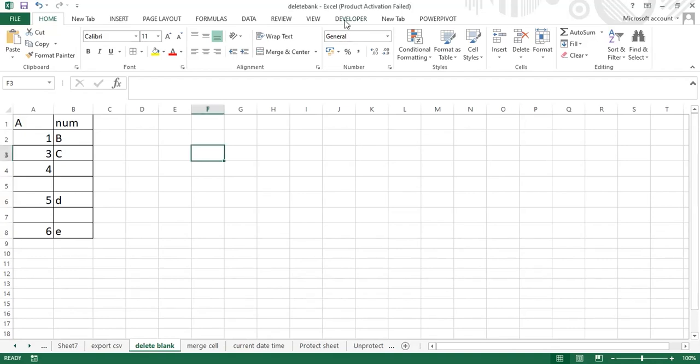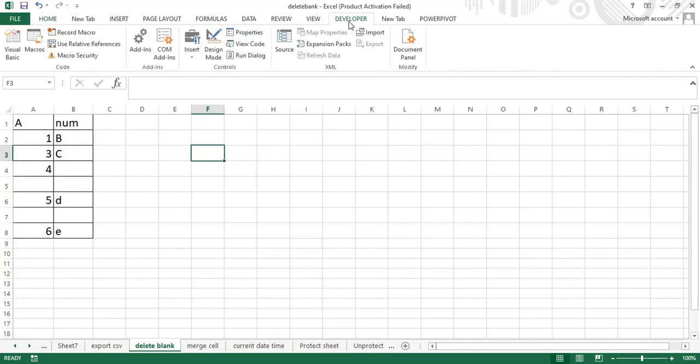Or, okay, there is another way, as I already told you: recording a macro. This is another best option when you have a repetitive task, when you have the same kind of data but with different values, or the same format of data every time and just the values are changeable. You can perform it using a recorded macro. You record something, stop the recording, save it, and whenever you get that same task, you just go to Macros.